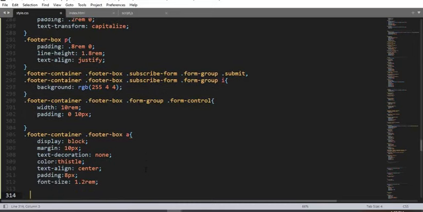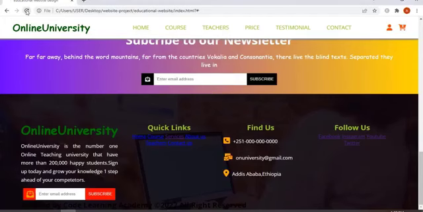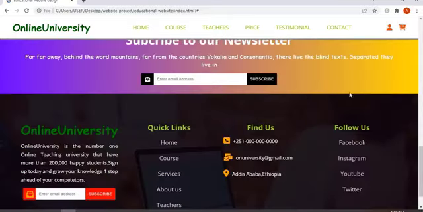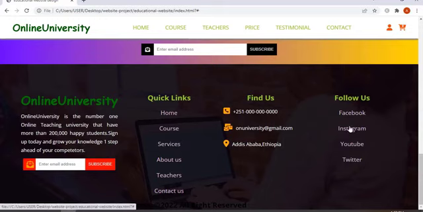So display block, text decoration none and color, text align center, padding 8 pixel and font size 1.2 rem. So having this, when I save and refresh, here we go. Nice.